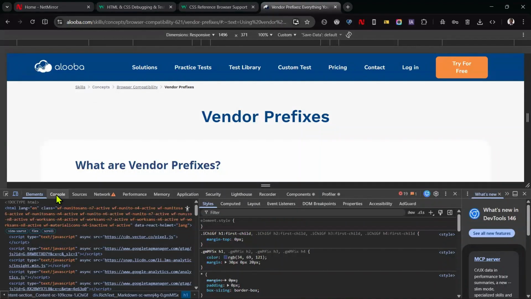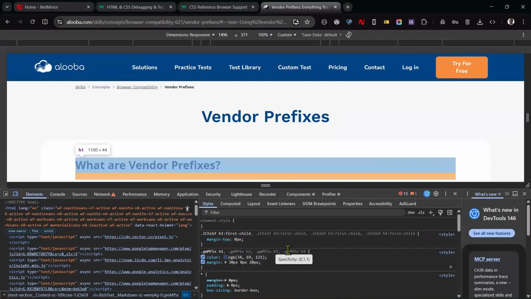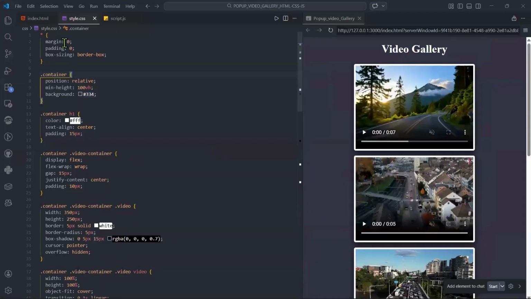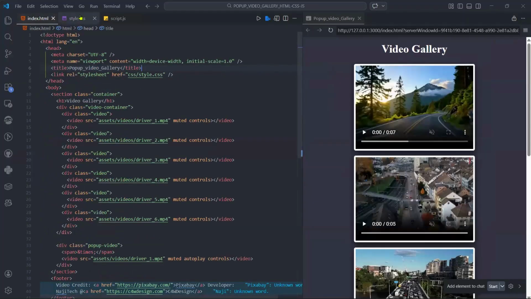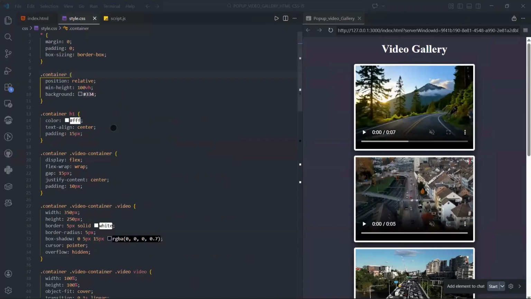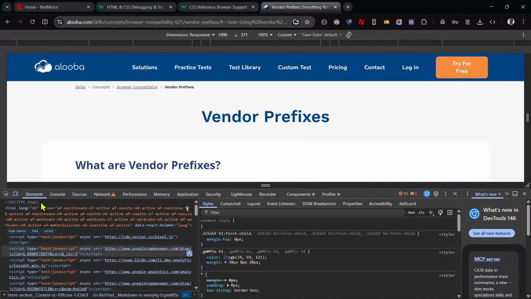It's showing how to execute the JavaScript, which we are not doing. But we are looking at elements, which is HTML, and styles, which is CSS. So the way you have it here, HTML, CSS is the same thing as you have it here. HTML, which is element, CSS, which is style.